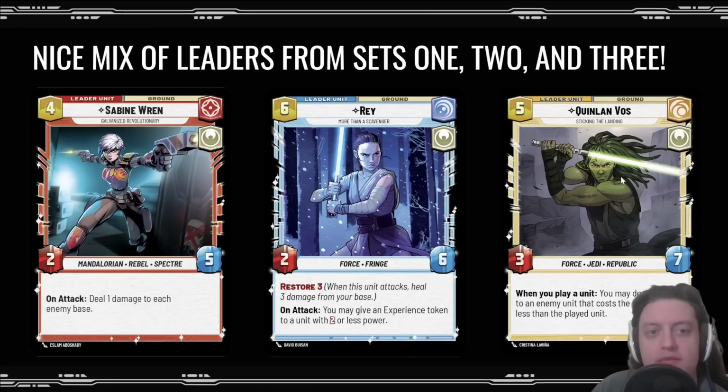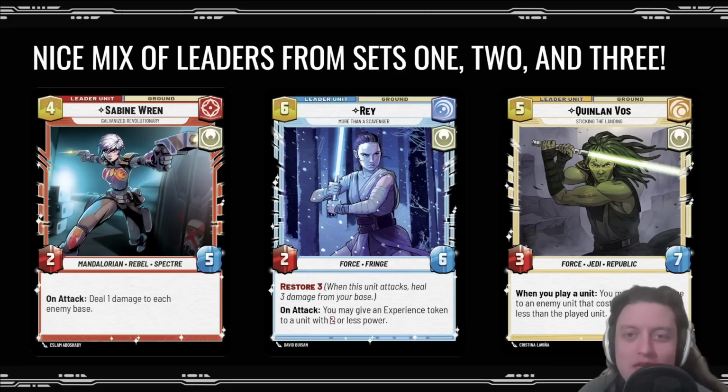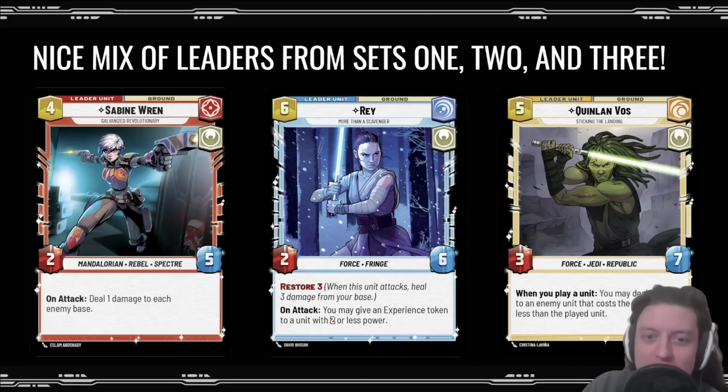So there was a nice mix of leaders from sets 1, 2, and 3. We had Sabine Wren, Rey, Quinlan. There was a bunch of stuff going on. Han won yellow. People talk about the Han yellow cabal. I believe there's a channel for that over at the Bothan Network, and Philip from McClunky Gaming gave a strong showing with double yellow Han in this event as well. So sets 1, 2, and 3 all representing leaders up here.